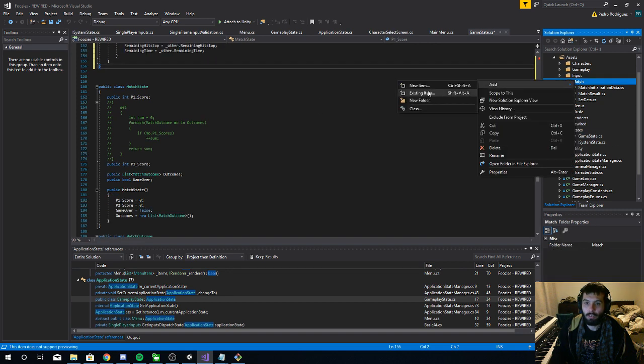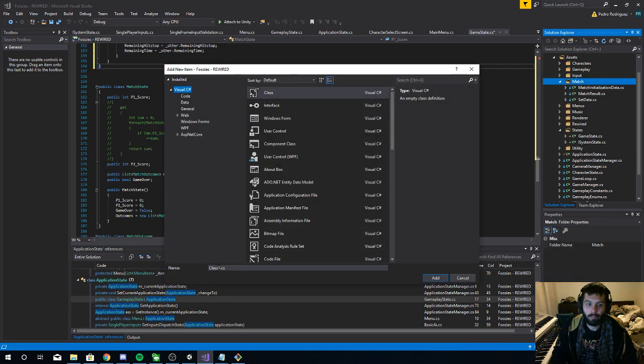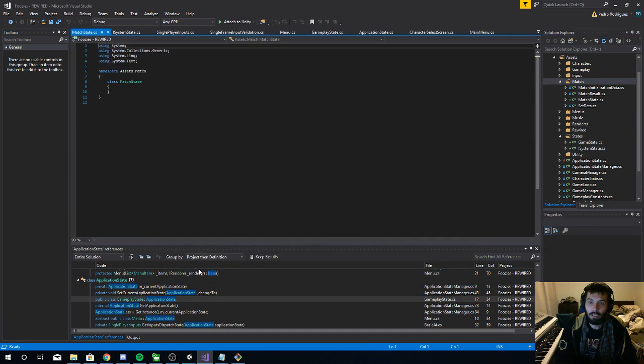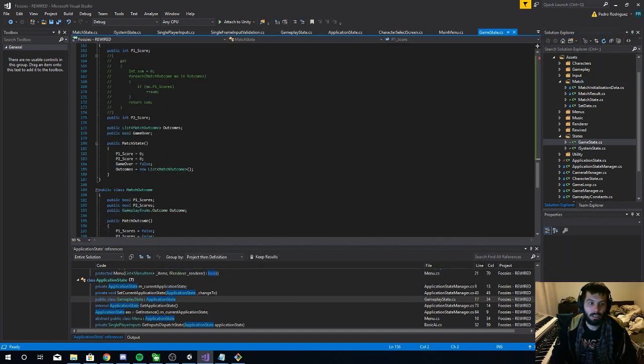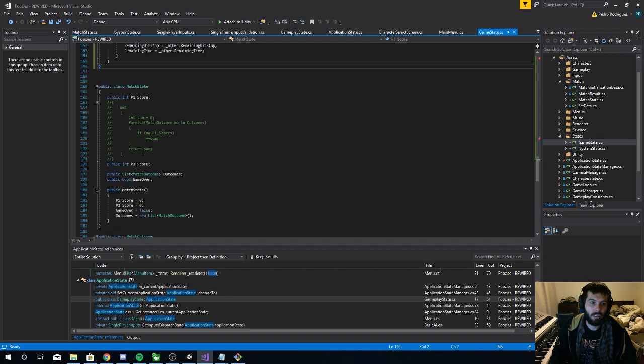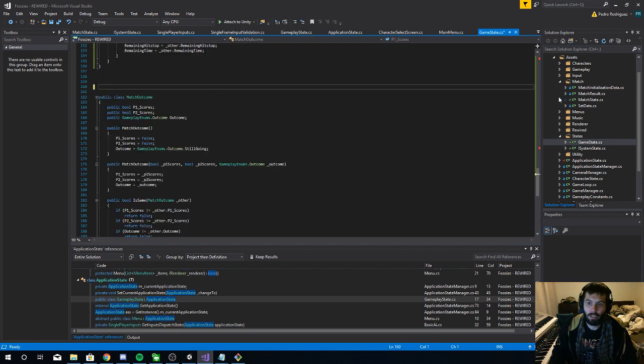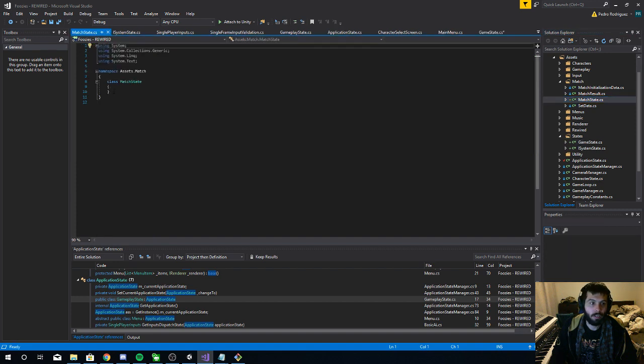I'll create them. So match state. Even though it's a state, it's not actually a state. And then this is going to create a ton of problems.